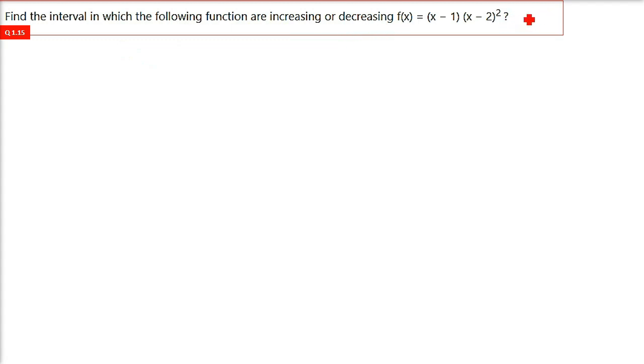So this is exactly similar to what we have done already. The difference is that the factors are already given. So we have to make it as what we have seen in the earlier question, that is, multiply. So I am multiplying it. f(x) is equal to (x minus 1) into (x minus 2) whole square. This (a minus b) whole square is a square plus b square minus 2ab. This is x square, this is b square, so 4, and minus 2 into x, that is 4x.